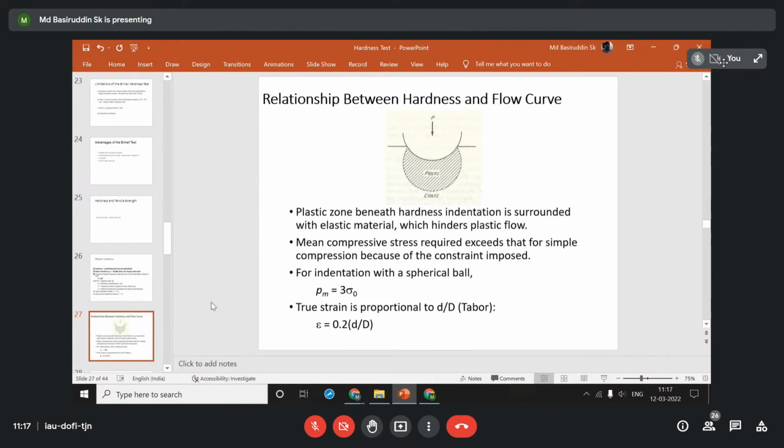Similarly, for true strain, if you want to compare the strain that you get following the tensile testing with the indentation diameter that you are measuring, then you will find that the strain is related to the ratio of small d and capital D by a particular formula. All these are empirical formulas, meaning that after doing the test, whatever data you collect, you need to put in an Excel sheet. In one column you put the load, in another the depth of indentation, and in another the indentation diameter. If you have a large data set, then you can plot the load versus the indentation diameter. Then you will find some plot just like I'm drawing here.